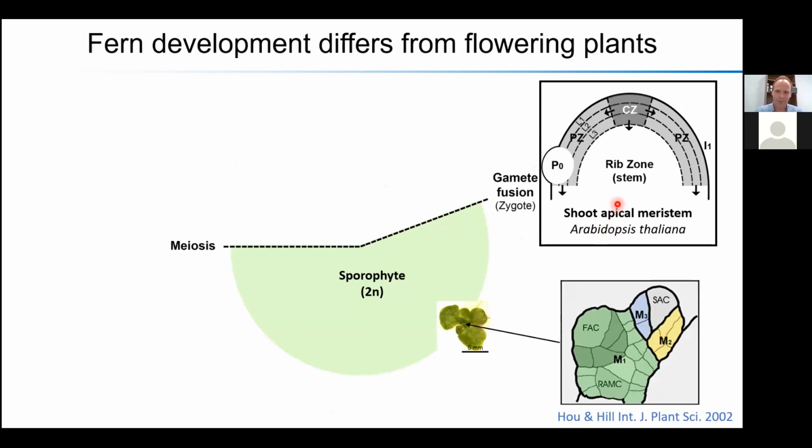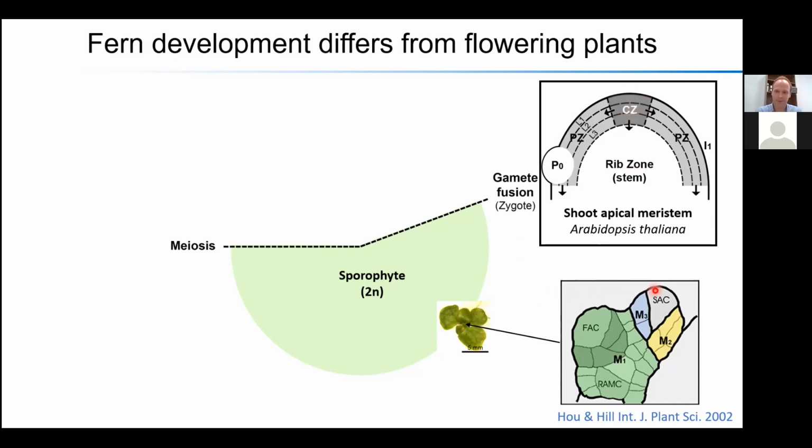So at the top here, this is a diagram of what a shoot apex looks like in the flowering plants. So this is a dome of stem cells at the very top of the plant. As they divide and are pushed out, they leave a zone which is telling them to be stem cells, and they become co-opted into the production of organs. Now, this is a system that is entirely based on positional signals and communication between the cells.